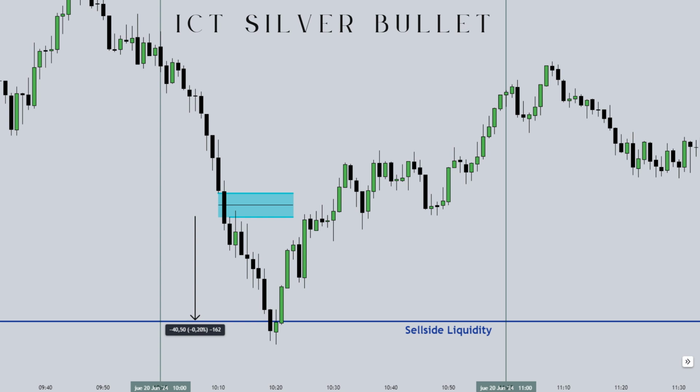I wanted to get into the trade earlier, but as you see, it did not offer any other entry, and price was extremely heavy. Due to its heaviness, I decided to enter short on that FVG and place my stop loss here. Then rode it until the sell-side liquidity pool was raided, a simple and easy trade that you can take if you know what you are looking for in price.